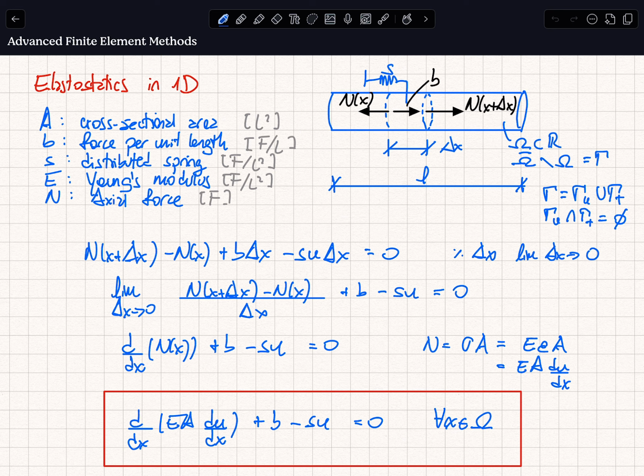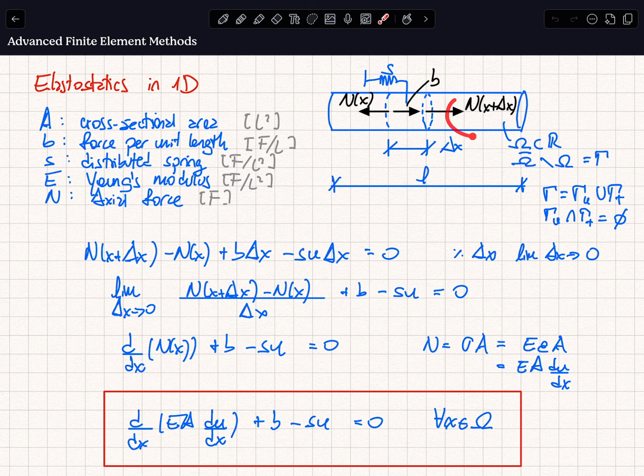So, in the first lecture, we looked at elastostatics in 1D. And well, I will go very briefly on what we did last time, just as a recap. So we look at the one-dimensional problem. If you remember, this was a bar, which can only sustain traction or compression. And then we said, well, what are the forces that are acting in an infinitesimal element of the bar?